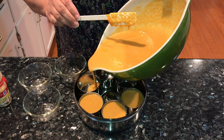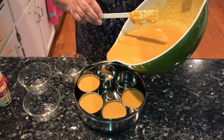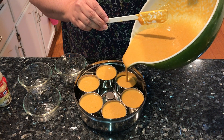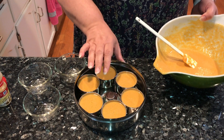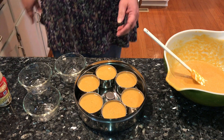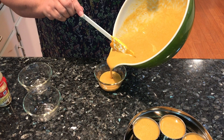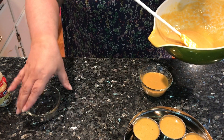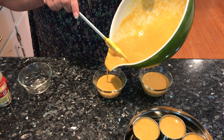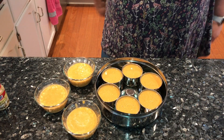This custard dish is set if you want to use it as a bain marie, but I'm not going to do that — I'm just going to cook them straight in the oven. The oven is at 350 degrees and I'm going to put this in my toaster oven because everything fits in there really well and it gets done a little bit faster. The custards in the glass dish should take about 30 minutes; the custards in the metal custard dishes will take about 40 minutes.